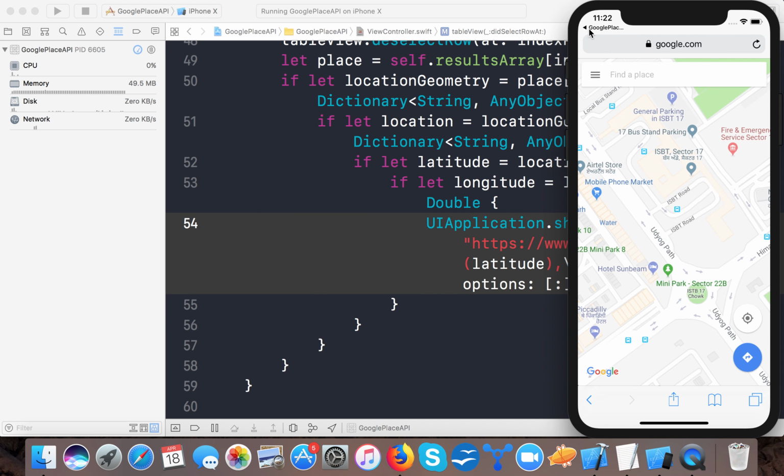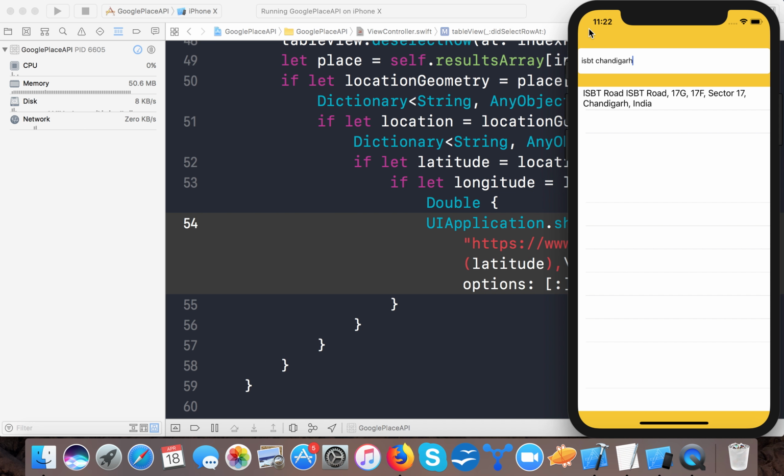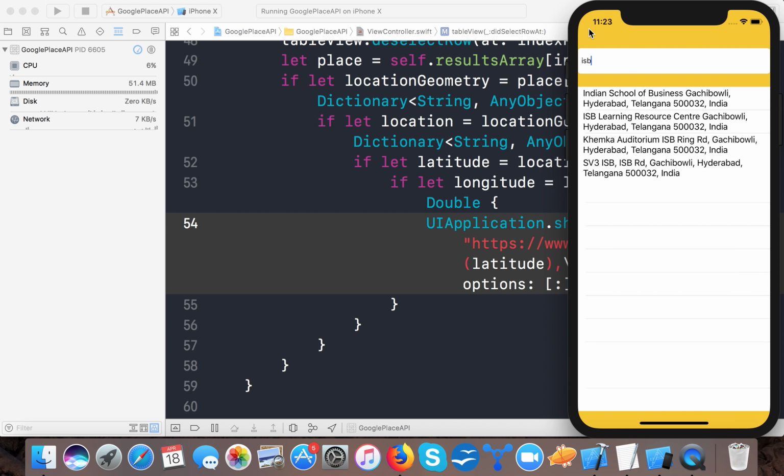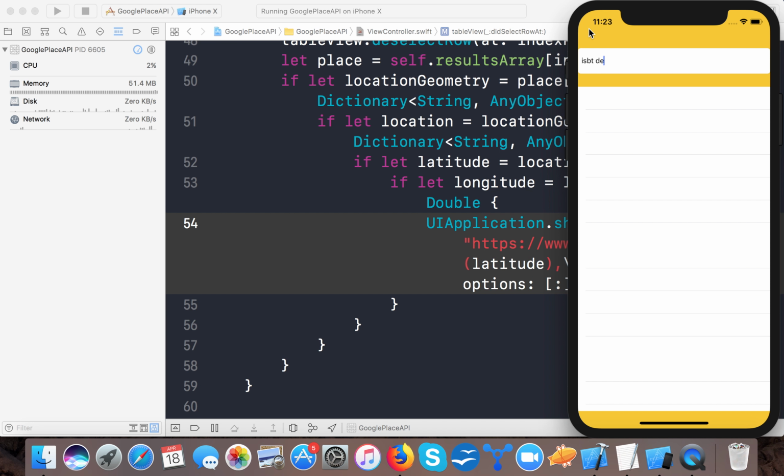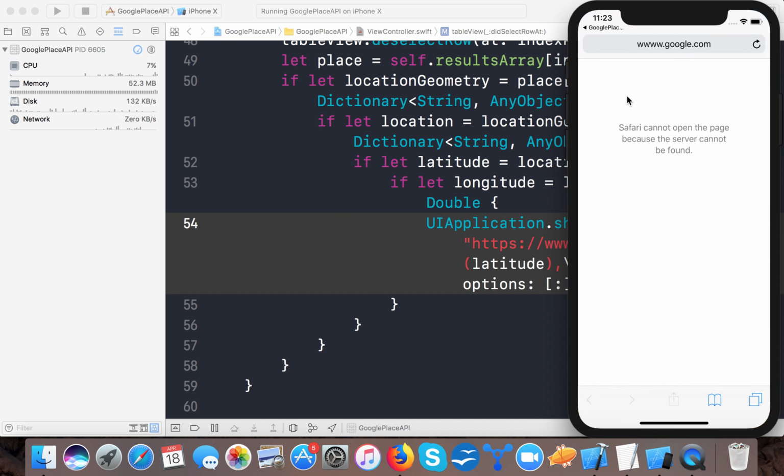This is a short tutorial on how to display the Google Places search API results onto the map. So here we say ISBT sector 43 Chandigarh. Here it is, ISBT Interstate Bus Terminus, Kashmiri Gate, New Delhi, Delhi, and it will take you to the map.